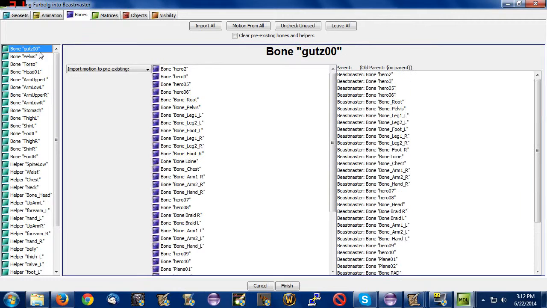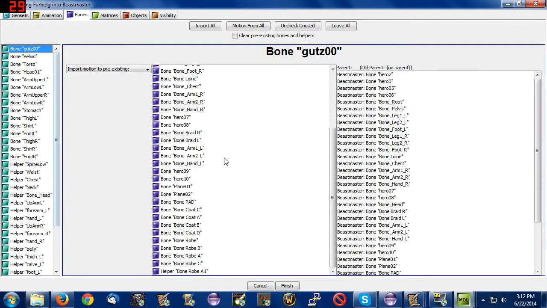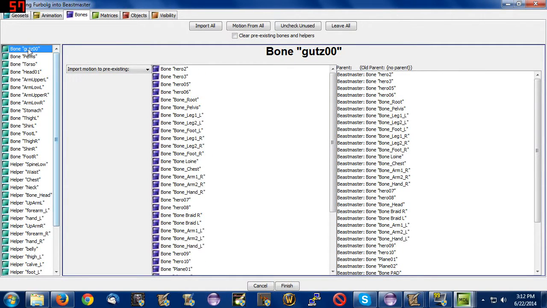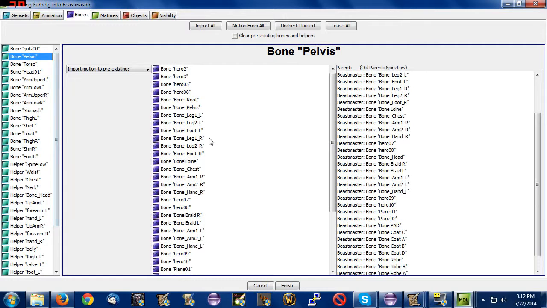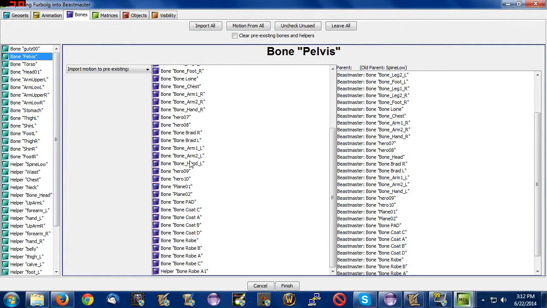In order to do this, first thing to note, some of these, there is nothing selected on this option, like the guts here. The Beastmaster has no guts. You don't have to bother to put these do not import. If you don't select anything, it just deletes the bone anyway. So a lot of these Furbolg bones that are extra that we don't need, they'll be ignored unless we explicitly try to use them. Something else to note about the way models are built.